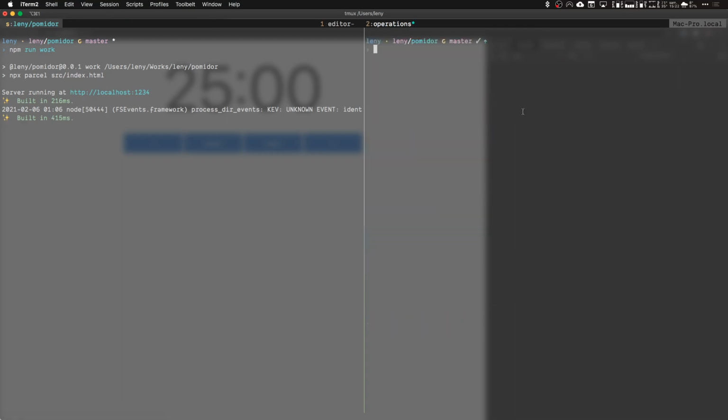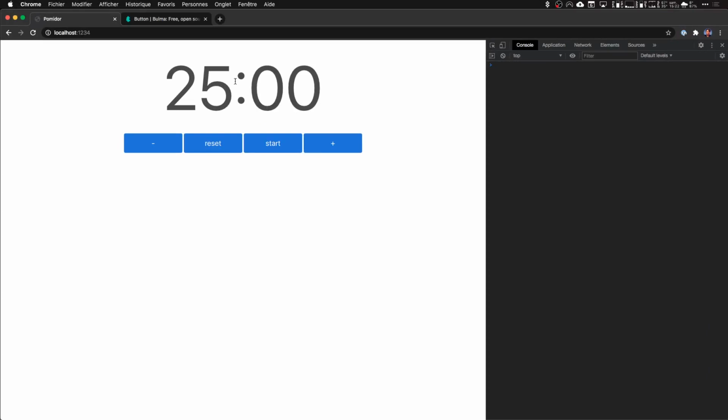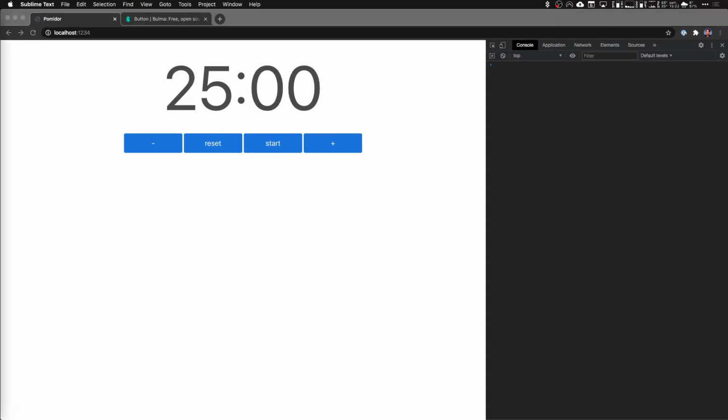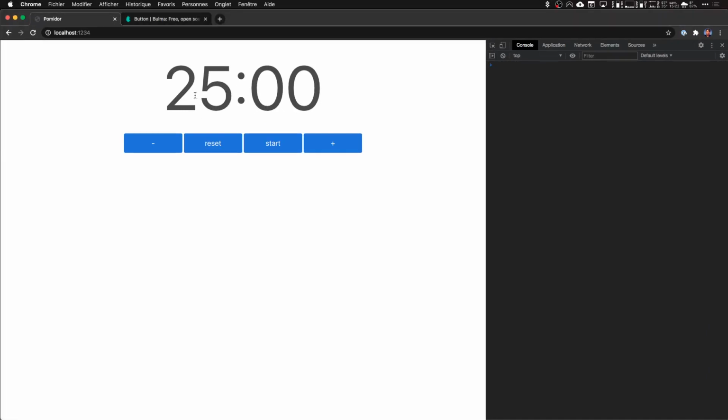Okay, and before finishing, because we reached the end of this part, I just want to add a small fun detail inside our display component. When it's running, I want this colon to flash, to blink.